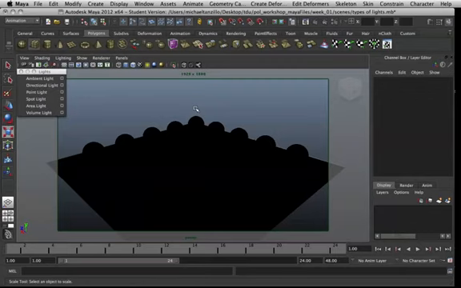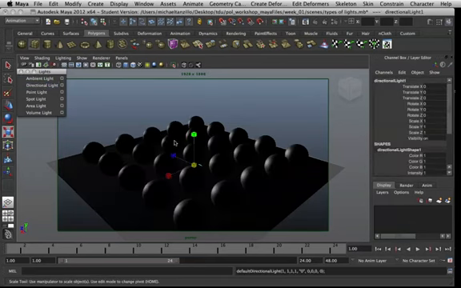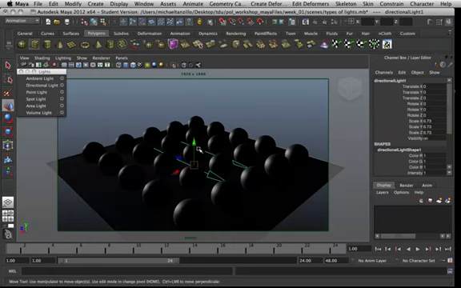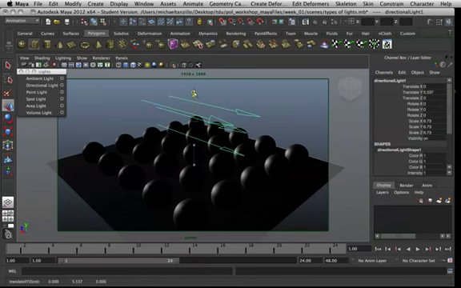Okay, so for this lesson, we're going to pick up where we left off last time. We're going to continue on to the directional light. The directional light, which I've heard called an infinite light in other software packages, basically has no start point and no end point. It just emits light in parallel rays from one side of the image to the other.